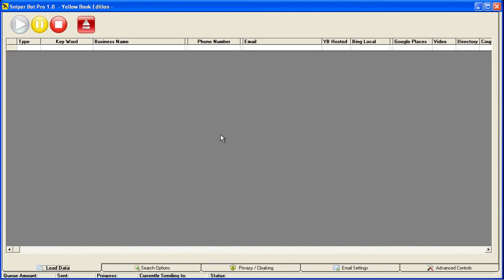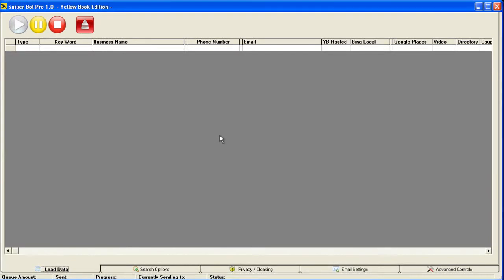It's a multi-thread application. It's going to take just a few moments for the leads to start coming into the grid. And once they come in, they start pouring in. You'll be able to generate 4,000 to 6,000 leads an hour. In our office, with the right settings, we can get up to 12,000 leads an hour.